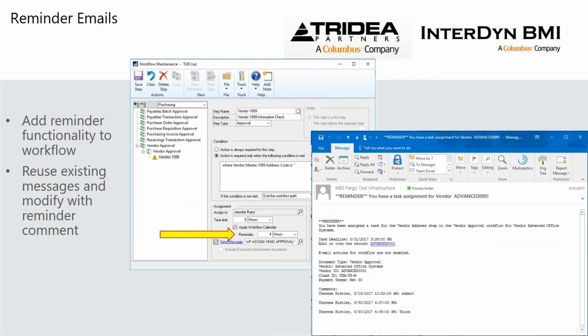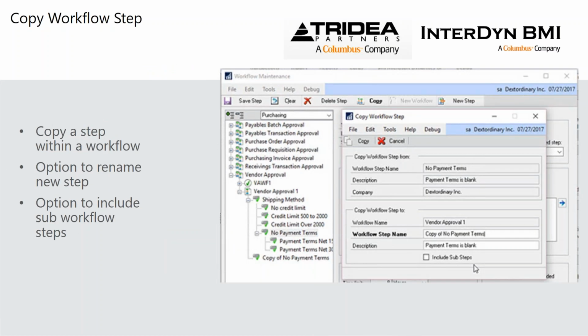Workflow, you can now send a reminder workflow and set, you'll see the yellow arrow there, you can set how many hours the reminder workflow should wait before it fires off. So if somebody doesn't pick up the workflow assignment and take some action on it, you can send them a reminder email, and you see a copy of that reminder there, just kind of a boilerplate, some of the text that Microsoft has provided. Of course, you can edit what that might look like, and so to kind of jog them along to approve that.